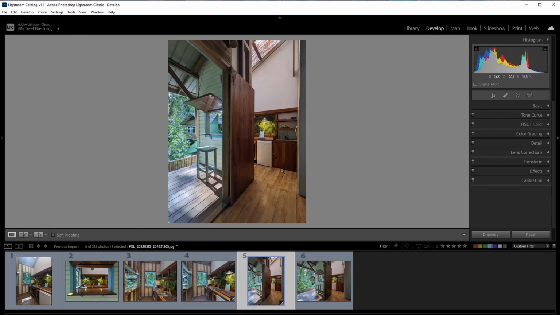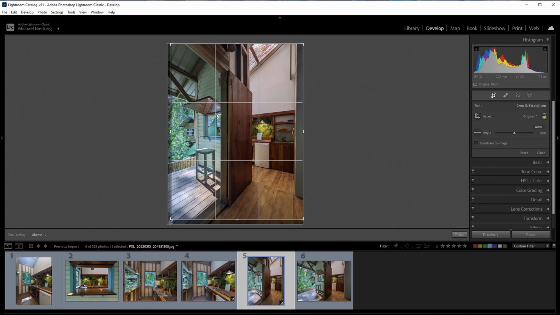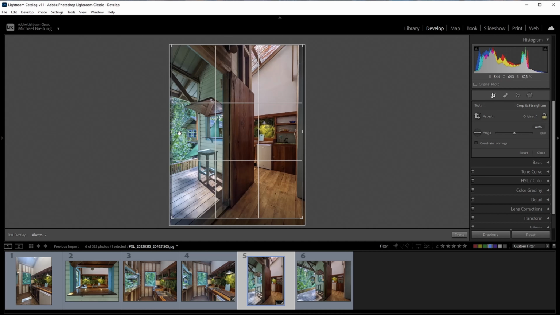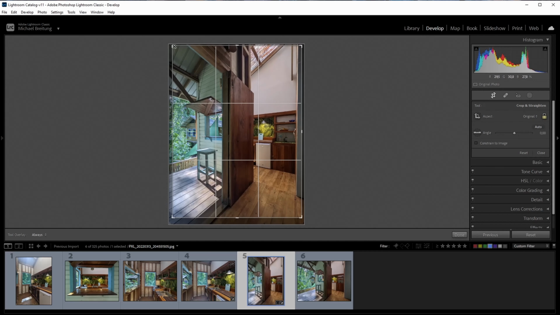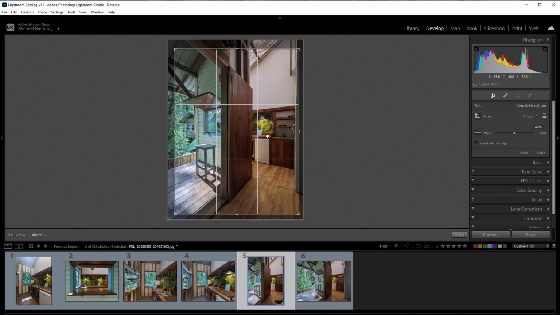For this photo here, the editing is very easy because I managed to get the camera straight, so there's no keystoning. I still do a bit of a crop, making sure I have this part here, this door frame, right in the center, and also cropping in a bit from this side because I don't need so much of that wall, but I want to leave it in, so a bit of the wall is good to frame the shot. So I'll try to get this roughly in the center, maybe a bit from the top here because this area, this part here, is a bit distracting, so I might go with something like this here.